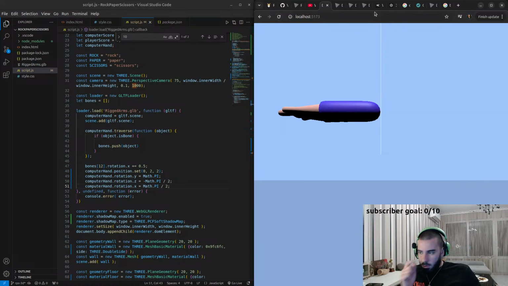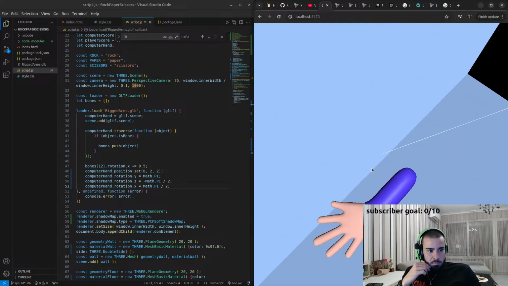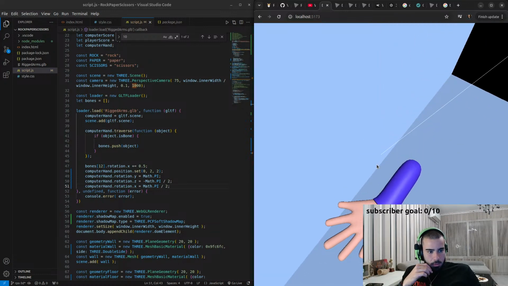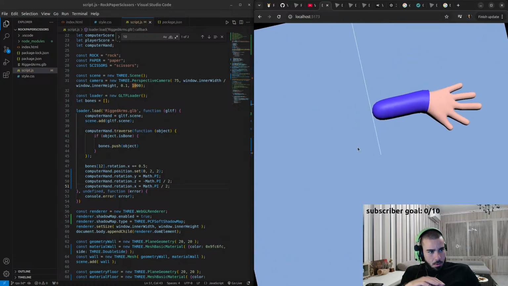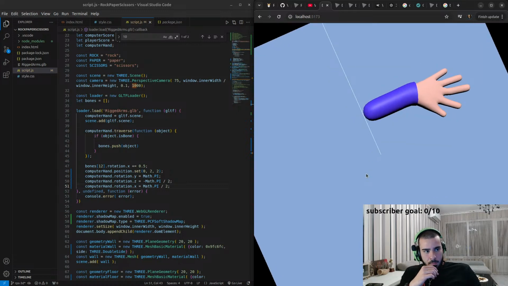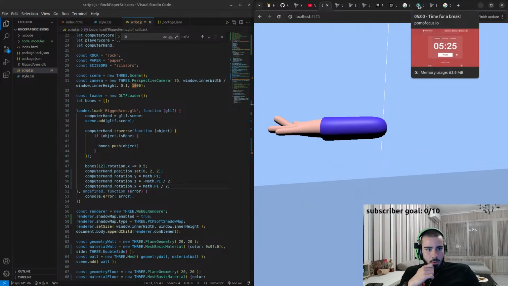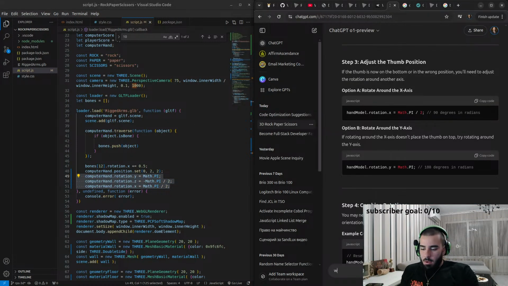Alright. I'll quickly tell him that. So yeah, I don't know which one is the thumb, but let's say this one is the thumb. I'll copy this with these settings.